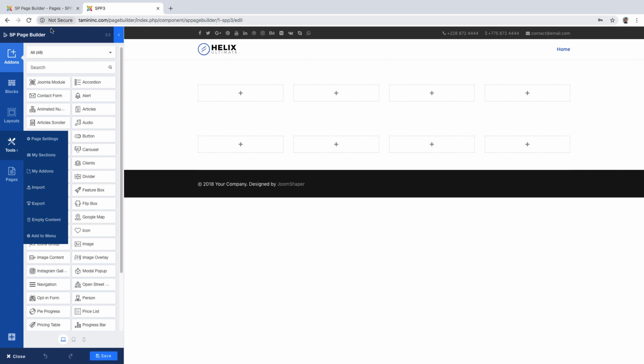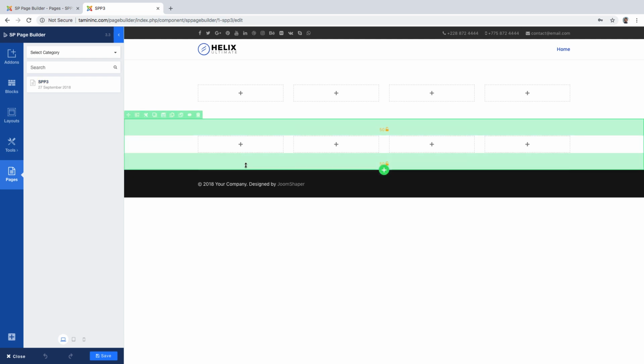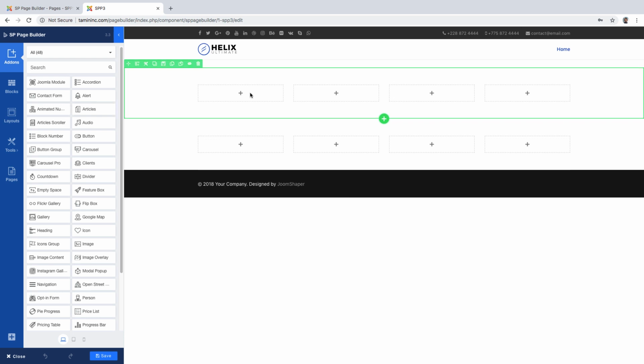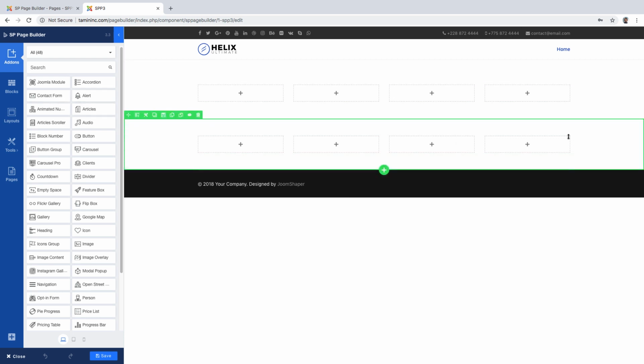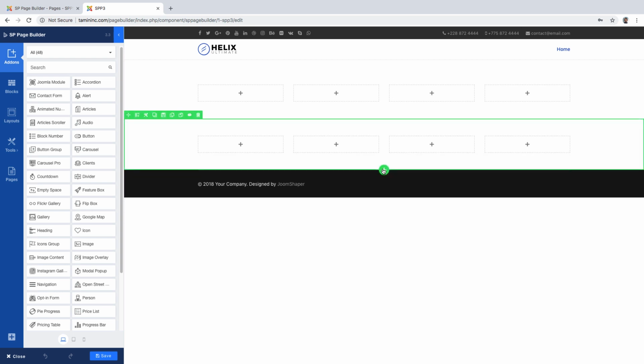So the back end looks different from the front end. And then you can go to pages. This is going to show the pages that you currently have on the site. So right now we don't have anything. You can go back to the add-on and you'll be able to drag and drop things throughout different parts of the page you can create. The same way that you can create different columns and rows, you do the same thing here.